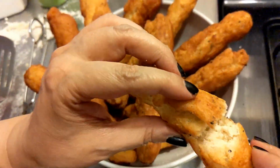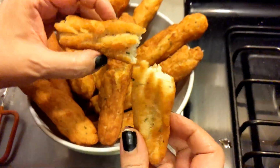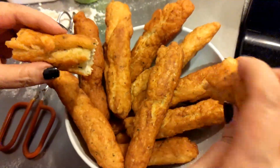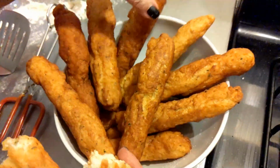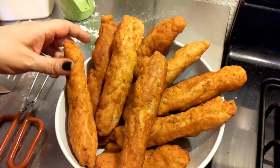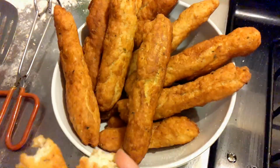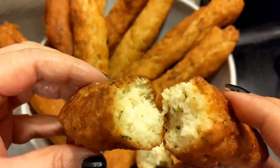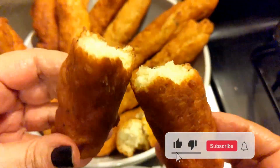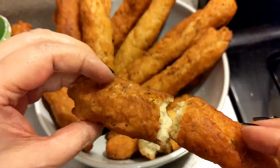Okay. Breaking that open for you. Excellent. You will love these. You can sop up your gravy, any kind of sauce with these breadsticks. If you make pizza, you can add these breadsticks along with your pizza and dip them in that homemade ranch I taught you how to make. You will love these. Oh, yes. Onion, garlic, breadsticks. You will love these. Your family will love them.